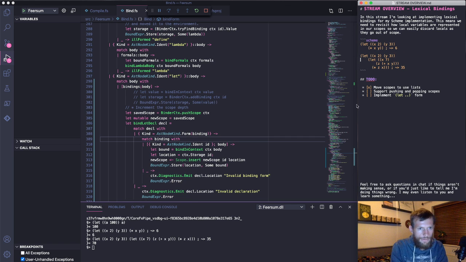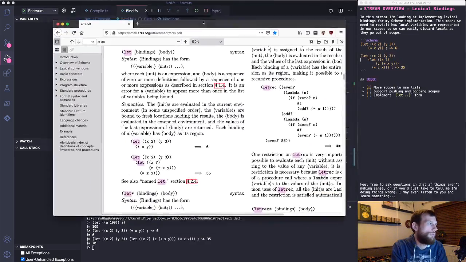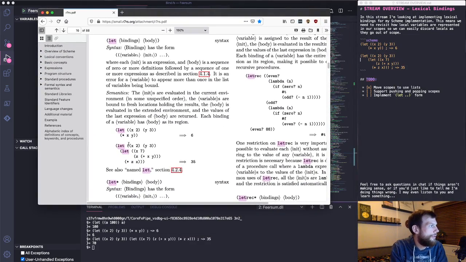So this is the example from the scheme again. We've got a declaration for x and y. Then we've got a declaration of x again as 7. So then z should be, so x should be 7. So we're going to do something times 7.